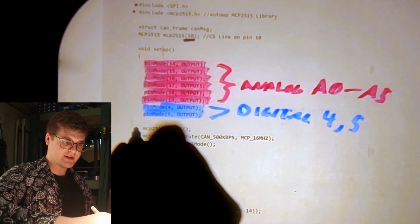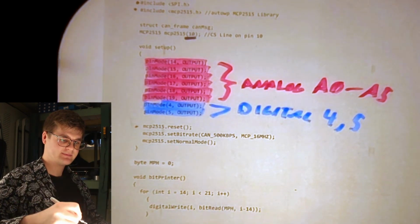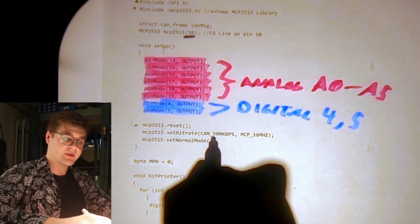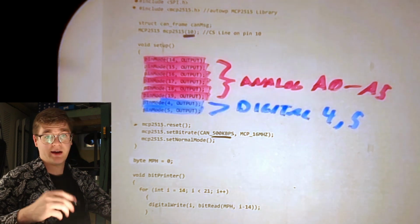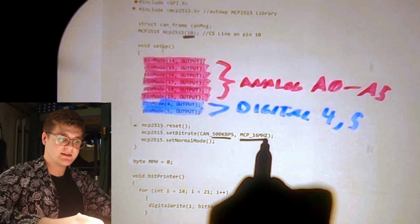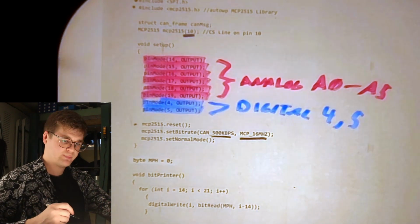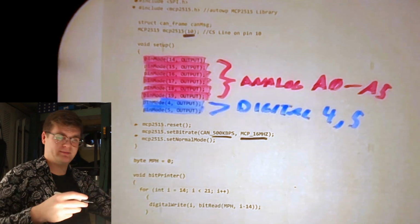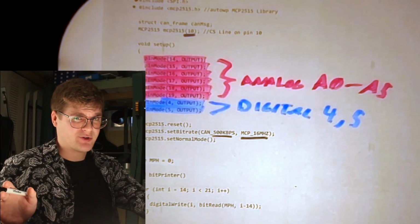After that, we reset the CAN transceiver, tell our program that we're receiving CAN data signals at 500,000 baud, and letting our program know that our MCP2515 is clocked at 16 MHz. And then we set our MCP2515 to normal mode, because strange mode is out of the question.